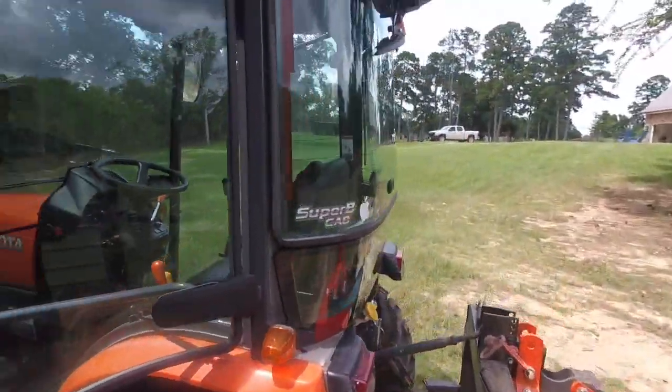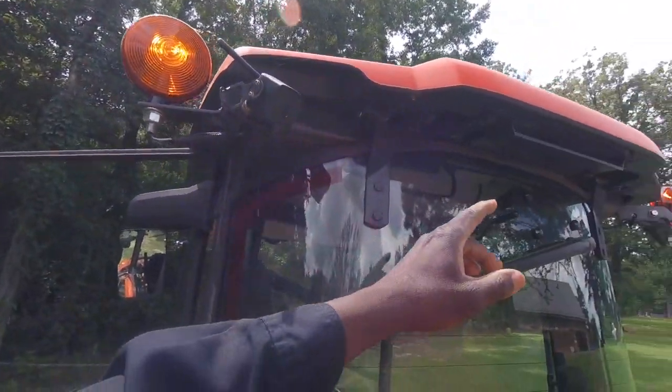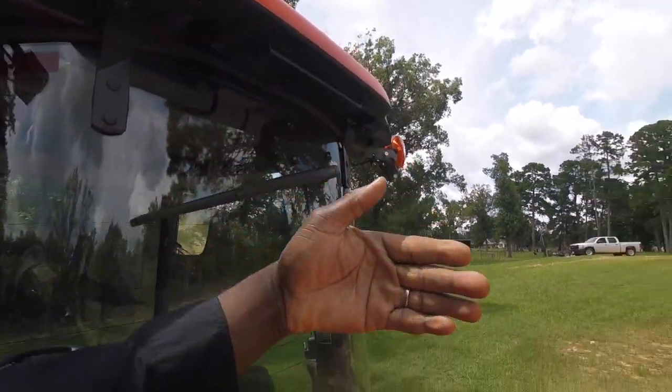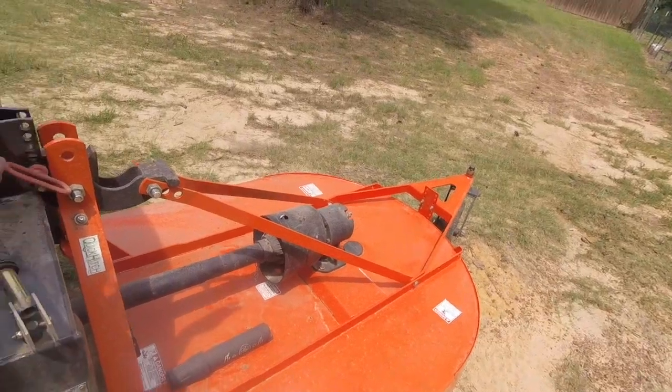But here's my rear view camera. I'm probably going to relocate it, take it from here, and figure out a way to mount it here. I may have to make my own bracket to fit under the screw, because it gives me a little bit more vision advantage if I have it in the center.